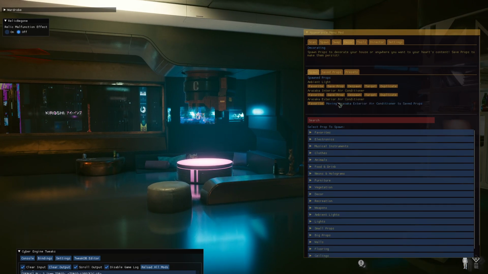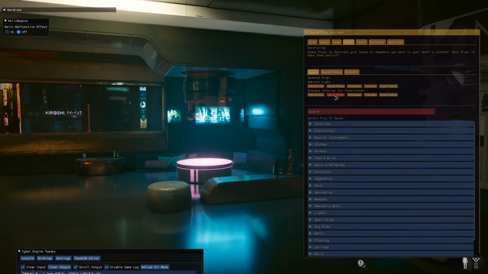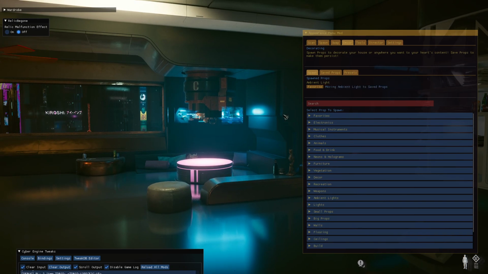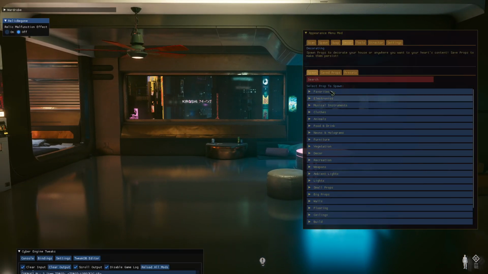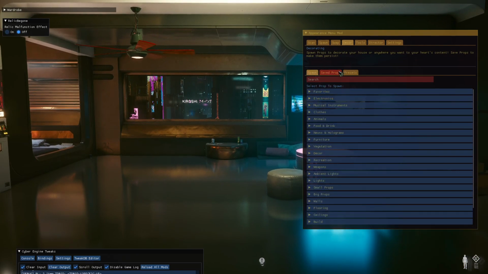Be a little patient, give it a second. Don't spam click it. If you repeatedly click it, I think it actually creates duplicates, because I've found duplicates of items that made no sense, and I think that's probably what it was. So now that that's all saved, okay, if we go into save props, we can see, oh look, there's all those items, right? Just going to collapse that.